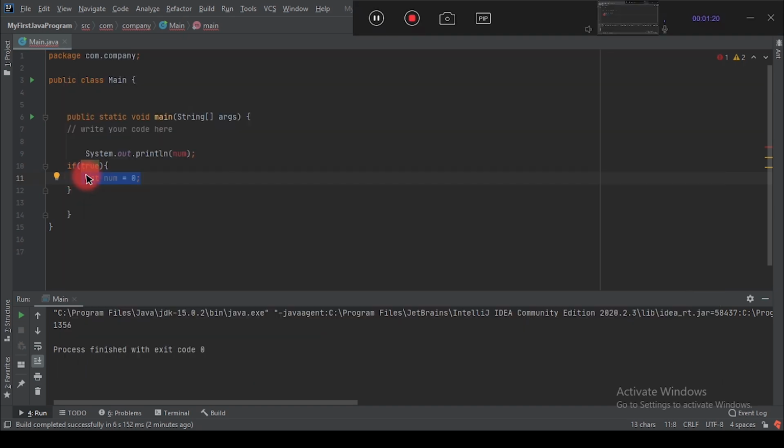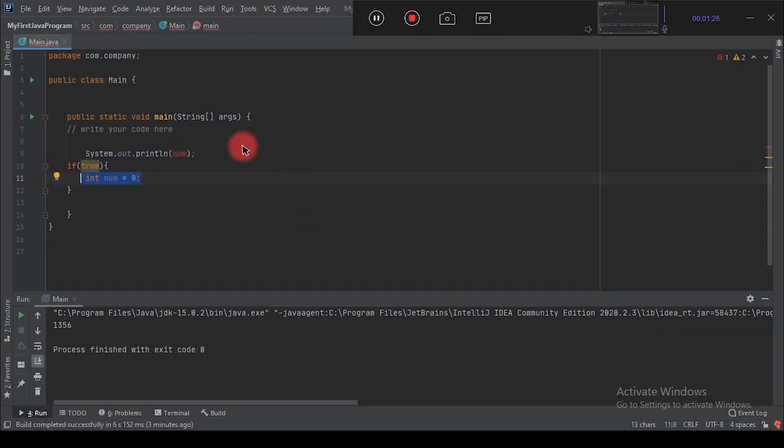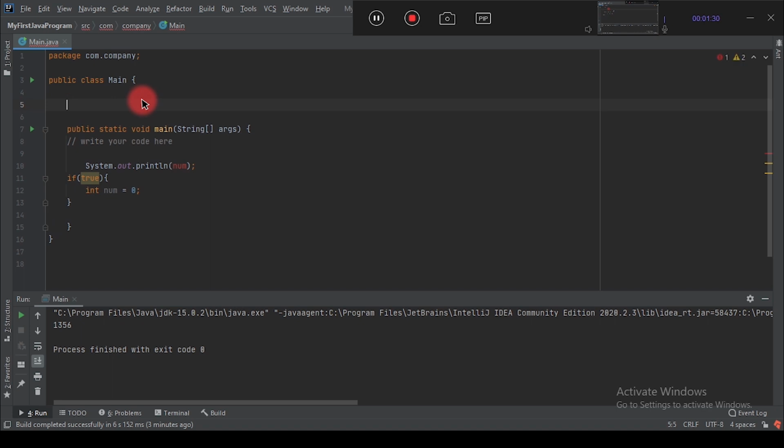And then we have an instance variable, right? An instance variable which we declare inside the class body. So this is our class and this is our class body, and we're going to just declare a variable here. Let's say String name, and inside double quotes let's say Khan, right?